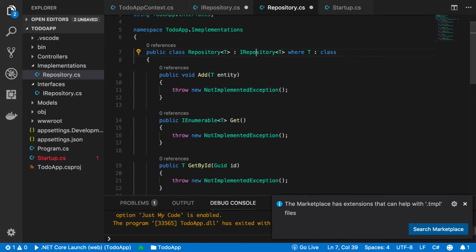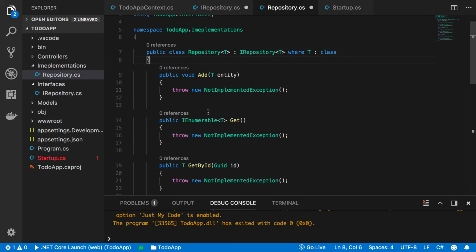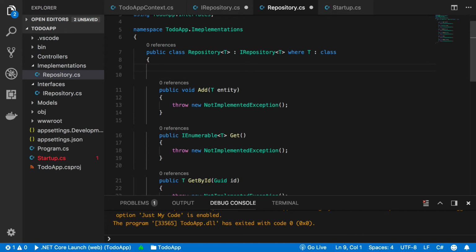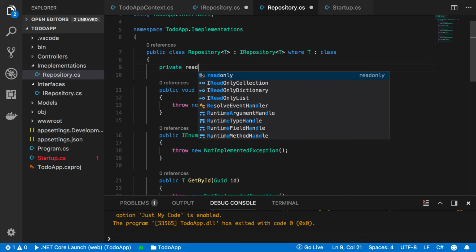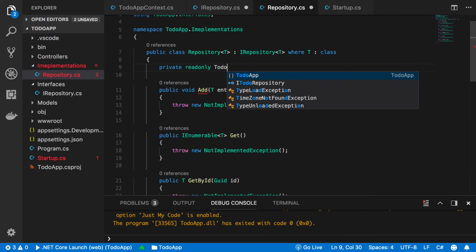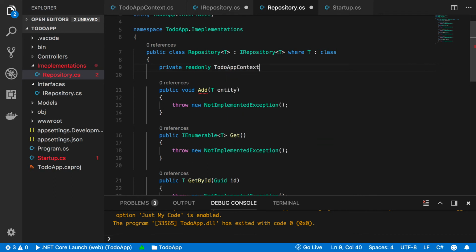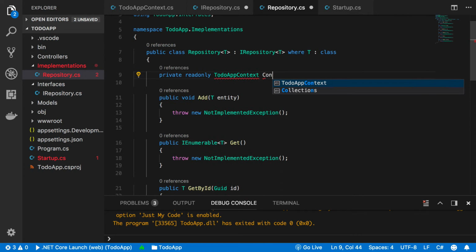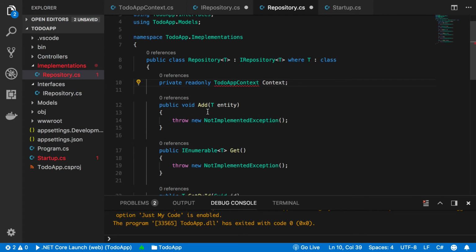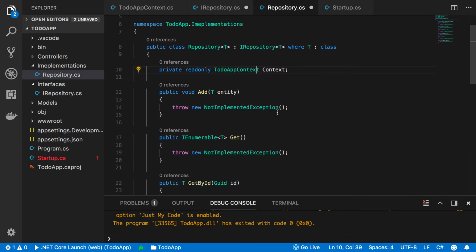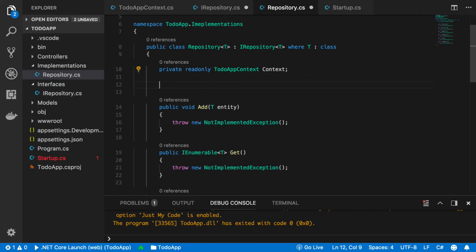So we'll get all of our methods that we defined in that contract. Okay, so before we can use any of these methods, we're going to need to inject our database context. So we'll create a read-only field. And then we'll have our ToDoAppContext. And then we'll use IntelliSense to grab the using statement for that so we can reference it. Okay, so now we can start using our context. Oh, actually we can't.